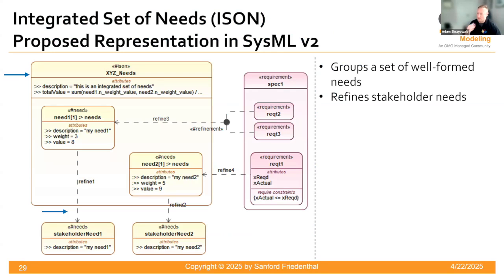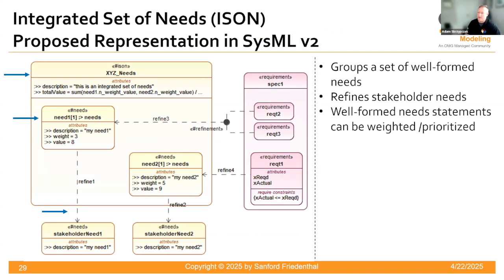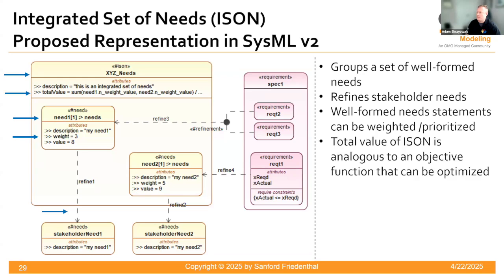So we actually had a discussion with Lou and Jeff yesterday about this. There's discussion about adding a need element to SysML v2 as distinct from requirements, discussions around refining stakeholder needs as requirements, capturing those well-formed need statements. And one thing they show here is the use of the weights and value properties, attributes to basically identify prioritization and criticality for these. And that would help define, say, a trade space within a project, what's tradable, what's not, etc. There's some discussion there. It wouldn't make it into SysML v2.0, but maybe down the line in SysML v2.1, whatever that may be, it's good for that.